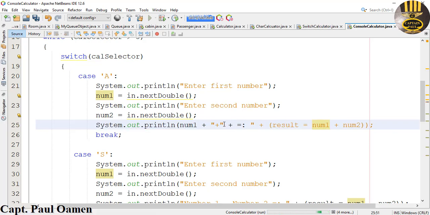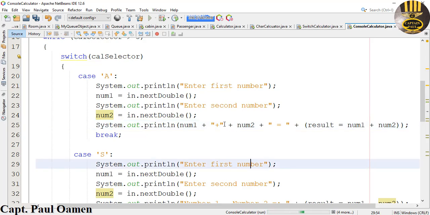Then we say plus num2, and that should give us plus, and that would be equals in there. Yeah, I think that should do it. We have to get it compiled as well. Let's compile it again.